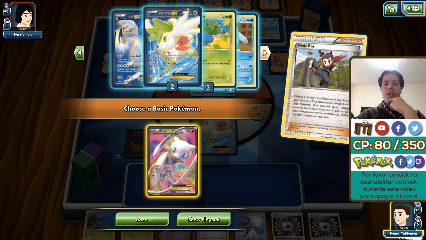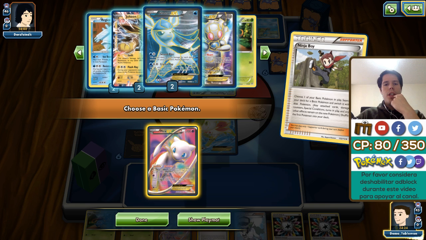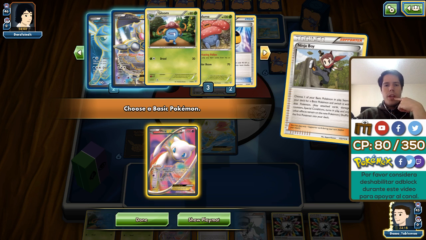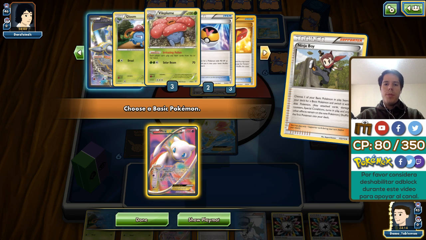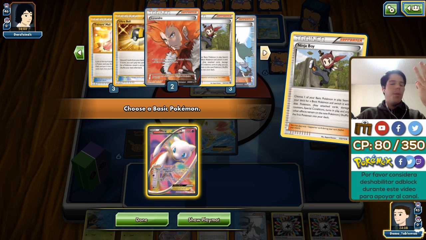Glaceon EX is obviously going to be the most important card here. So we do have 1 Glaceon, or both Glaceons actually. We have both Mews, which is great, and we have 3 Oddishes. Now, what else do we have? We have 2 Gloom in hand and 1 in the deck, so no Glooms are prized and no Vileplumes are prized. Seems to be 1 Trainer's Mail is prized, 2 Ultra Ball are prized, that's 3 of our prizes.